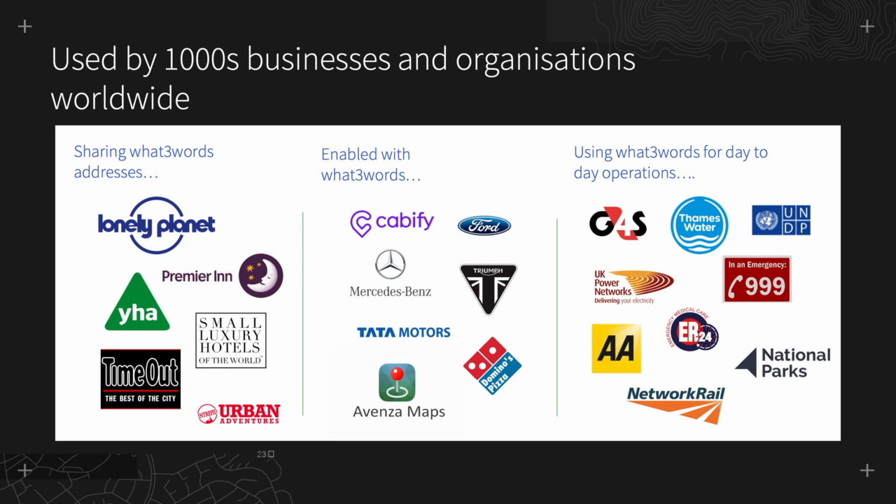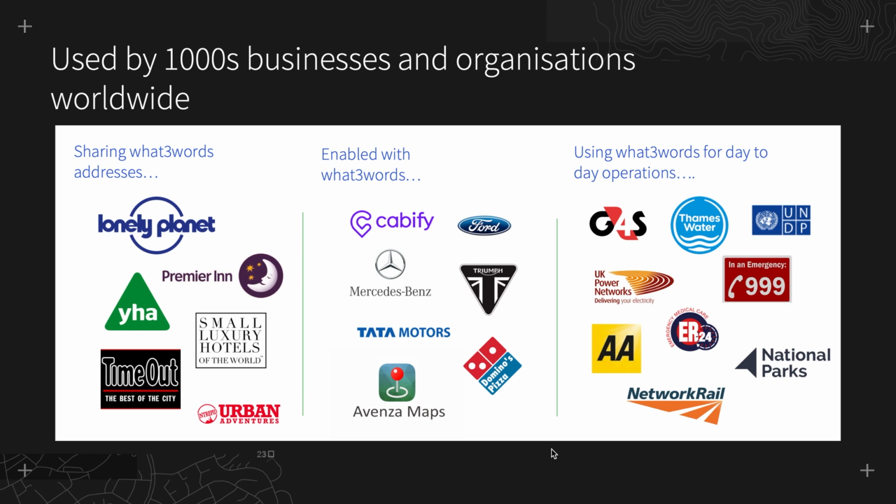We also do a lot of work with companies who want to build what3words into their own systems. So car companies like Mercedes-Benz have built us into their sat-navs to allow you to either speak or type a what3words address into the head unit, and it will recognize that as a location and you can navigate directly to that point. We also do a lot of work with logistics and delivery companies who want to improve their efficiencies by being able to deliver to the exact 3-metre square of someone's front door rather than delivering to a postcode or street address which might be inaccurate.